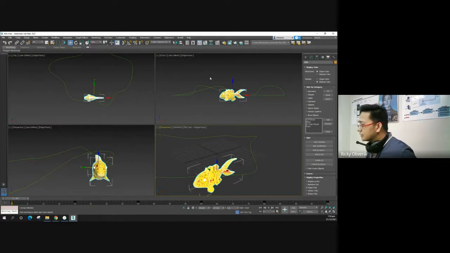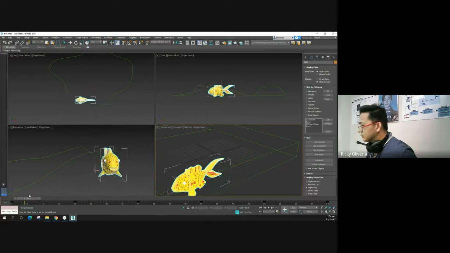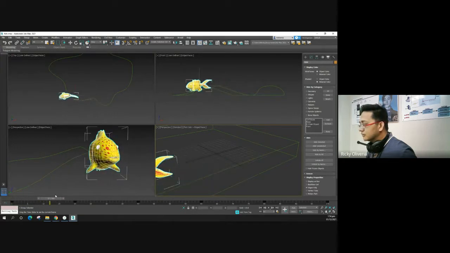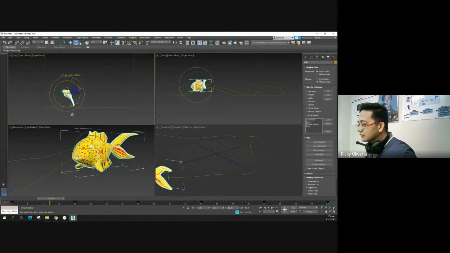Ito kasi, i-adjust pa natin ito. Okay, so start siya doon. Ito, there might be an adjustment pa rin, no? Yan.